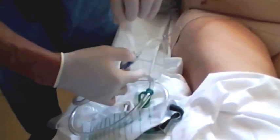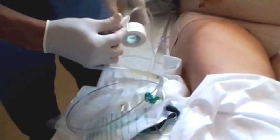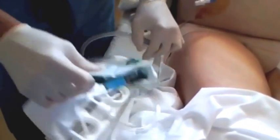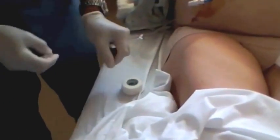Open the stopcock at that point and you can see the drainage of fluid coming out. The tube is taped into place. I tend to take the bag and instead of hanging it off the stretcher, it works better to drain it onto the floor — just drop it right down. It can fill up better down there with more gravity. The next thing is to tape the catheter into place so that if somebody trips over the bag, they don't inadvertently pull the catheter out of the patient.